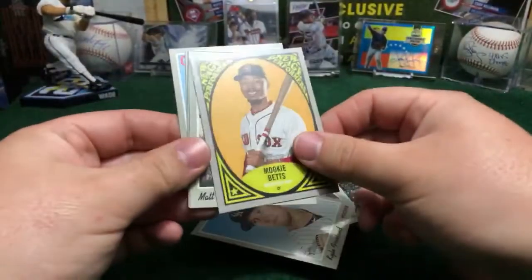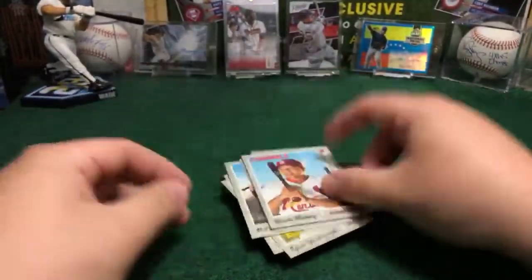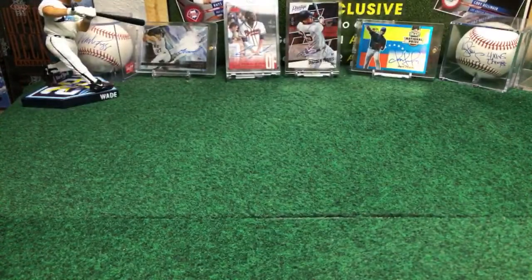Yarbrough, Freeland, New Age Performers, Mookie Betts, Boston, Archer, Harper, and Munoz. So guys, we got the breakdown. Four boxes, they're gone, se fueron, done. And we're gonna do the recap right now.